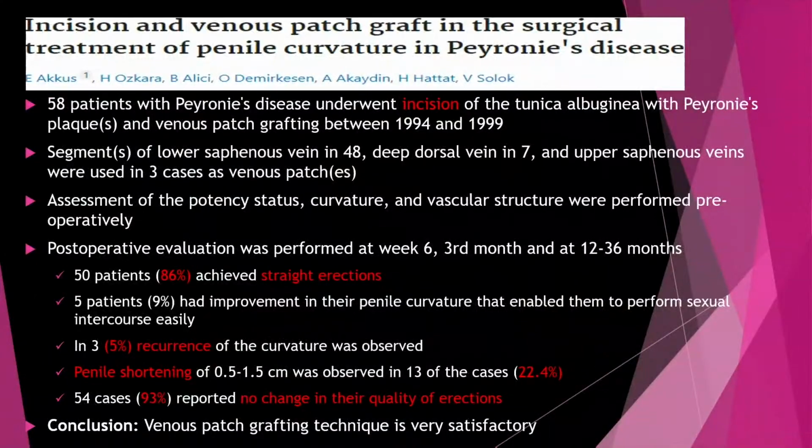One of the papers was by William and his colleagues, but they looked at 24 men with Peyronie's disease. They did plaque incision, and their results was 96% success in achieving a straight penis. They registered 96% success in maintaining the potency of their patients, and they concluded that this method is satisfactory.